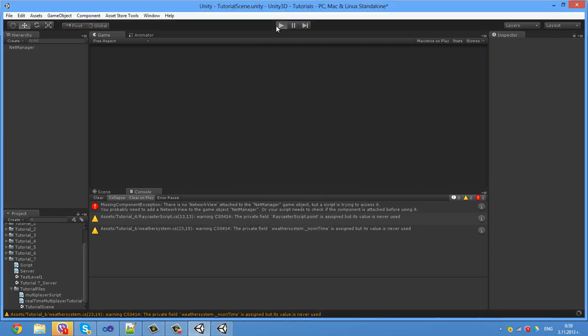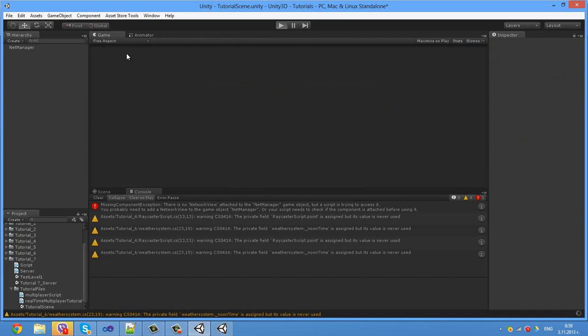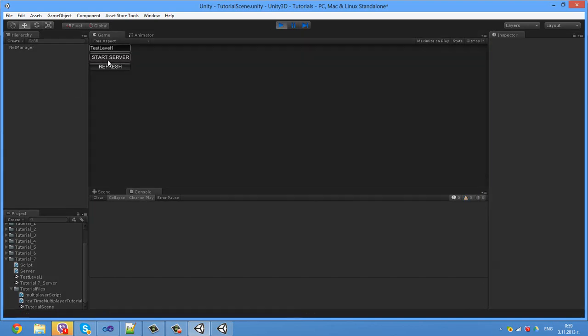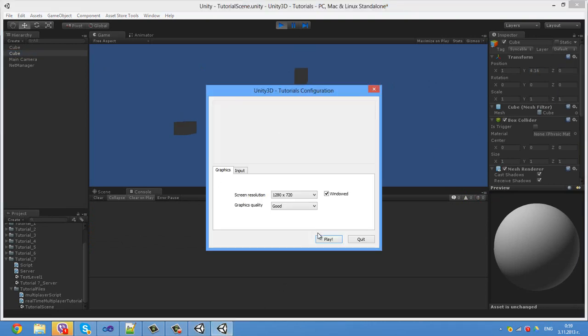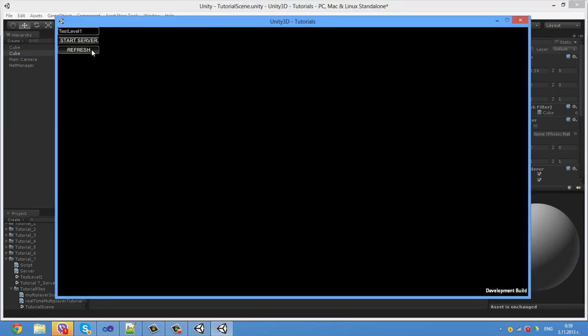Okay, let me try one more time. Start server, change the cube positions for now here, change this around there. Now let's refresh, let's connect.